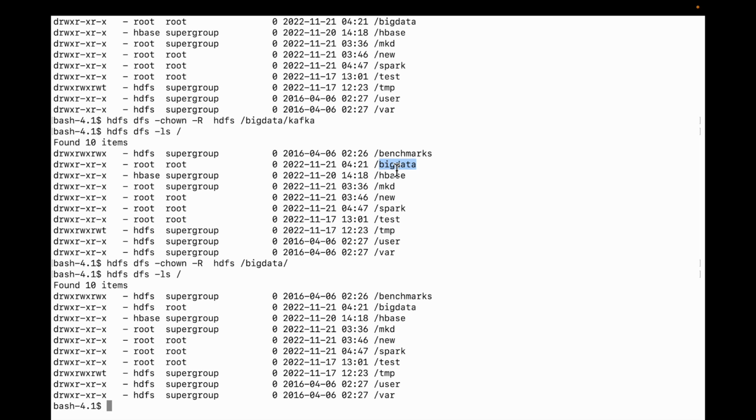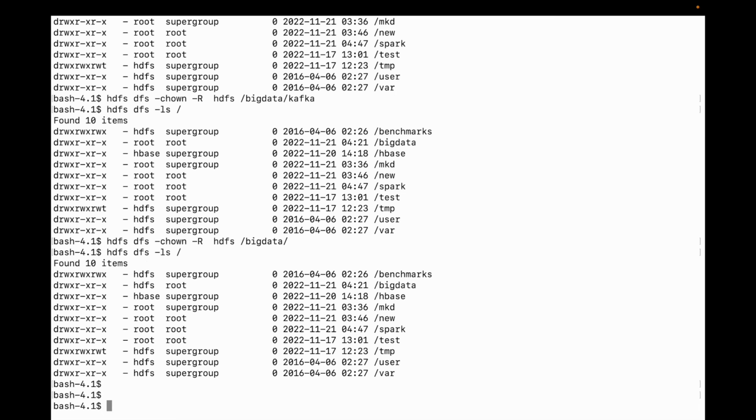We don't need to mention the nested folder name. Here we mentioned Kafka, but we don't need to if we are using the -R flag. If we are using -R for permission or for ownership or group membership, we need to mention the first folder name, the root folder name. Now you can see the ownership for bigdata is changed to hdfs.